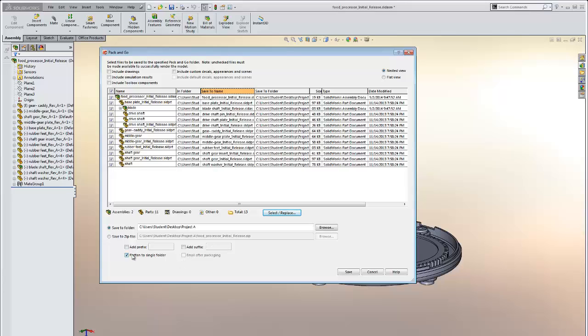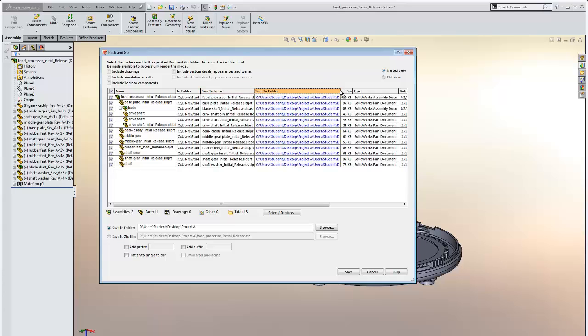One option here we're going to uncheck to do our copy of our rev and for the new project. When you check this, it flattens everything out so you save everything to a single folder. But a lot of times you might want to maintain the folder structure, so you'd want to uncheck that.